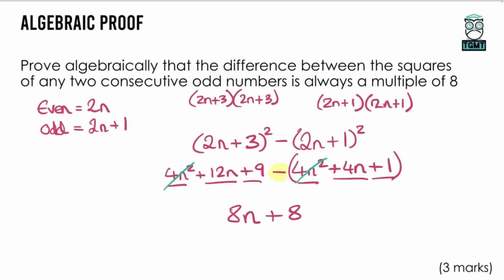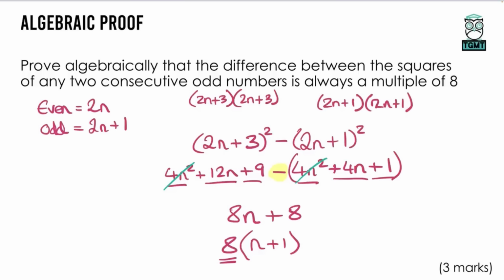Now at this point you could actually write a description here which says why that's always a multiple of 8, because if you times any number by 8, it's in the 8 times table, and if you add 8 to that, it's still in the 8 times table. However, a really good process at this point is to factorise by that number that we want to show it's a multiple of. So if we take a factor of 8 out, you get 8 times n plus 1. And there we go, this 8 on the outside here shows that any number that you put into that bracket, it's always going to be something multiplied by 8, and therefore it's always a multiple of 8.